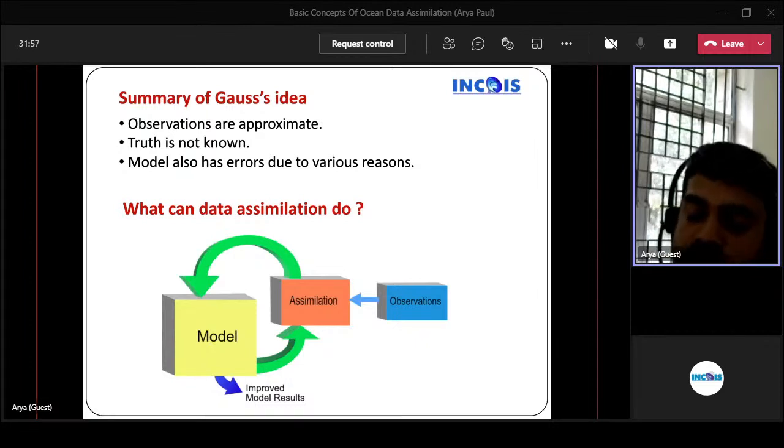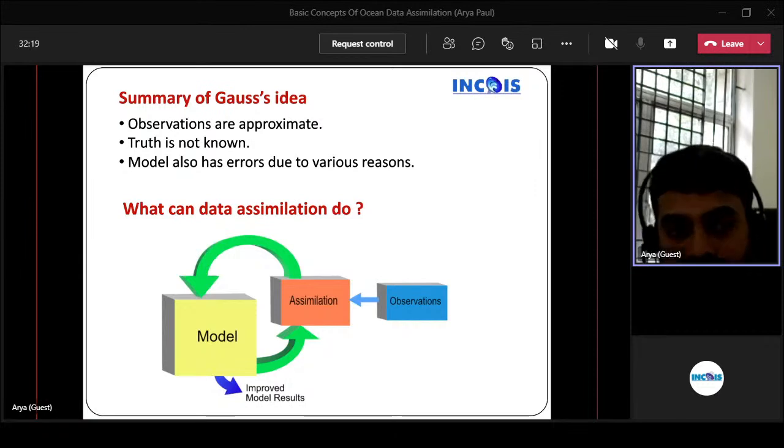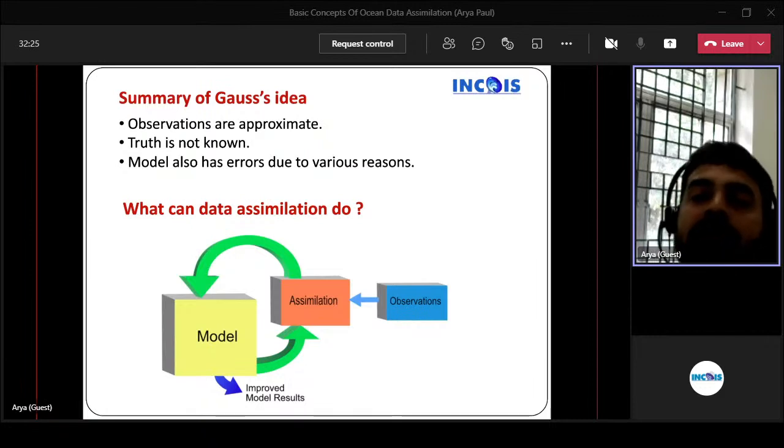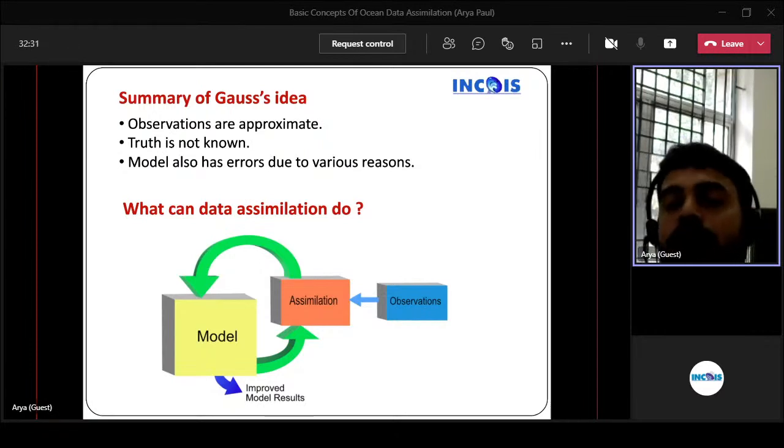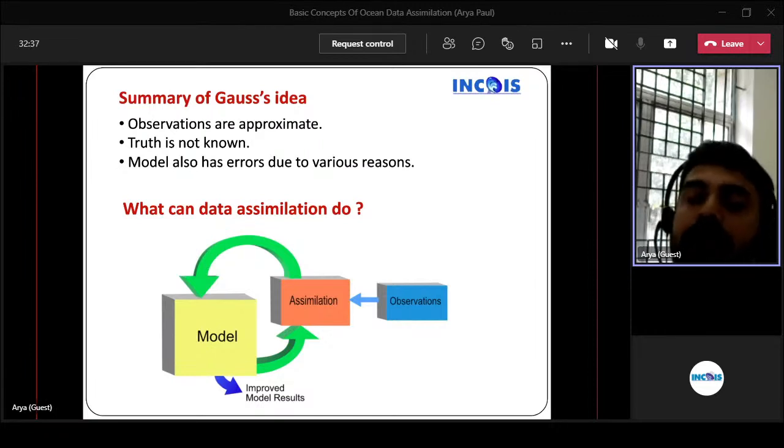Also, because you have introduced a certain length scale of 25 kilometers in your model dynamics, you cannot actually resolve all the length scales that your theoretical equation has. So these are some of the limitations of the model, and because of these limitations, there are errors. In general, the errors in observations are less than in the model. But remember this: both the observation and the model, none of it is the truth. Truth is something that is unknown.